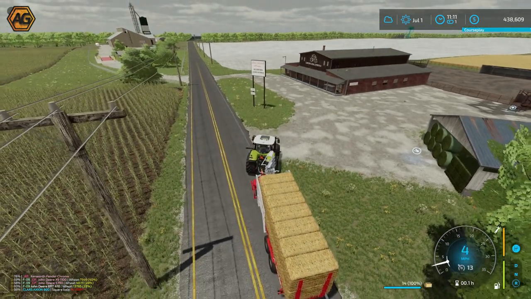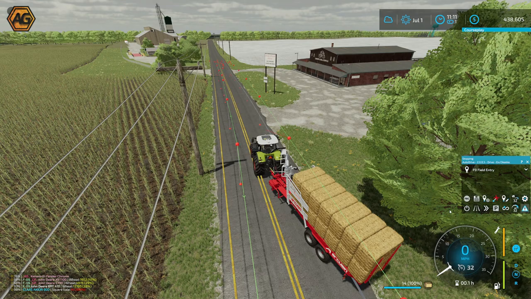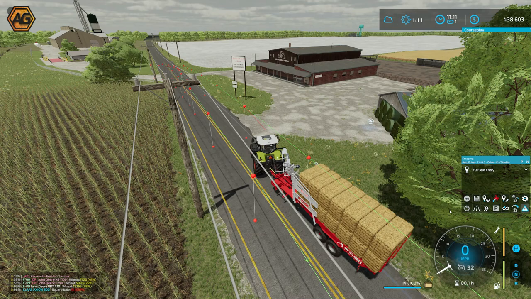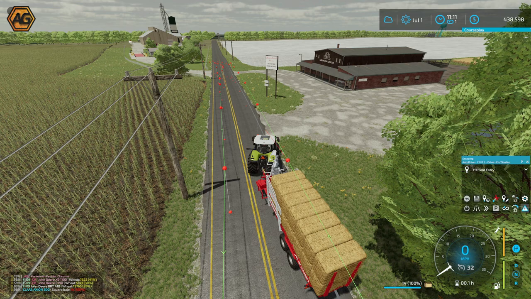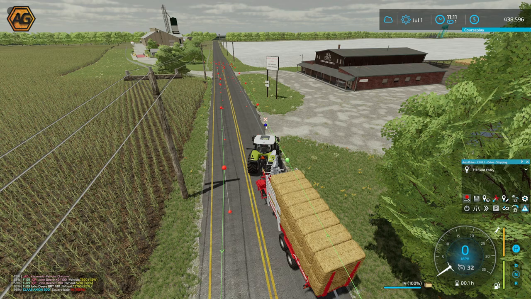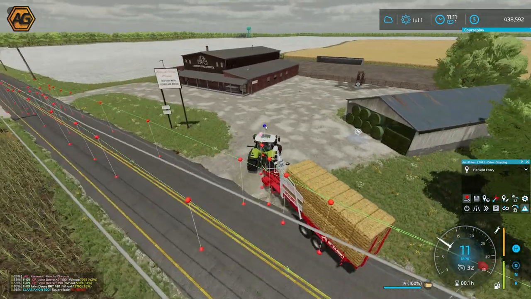So let's back up a touch here just to make sure we're starting the course off in a good spot. We'll turn this on and turn on our course visibility to see where we're sitting. So I think we just want to start the course about here. We don't have it set to automatically connect, so that means we can go like this to the course and start off on an angle we like. I think we come and turn in here.